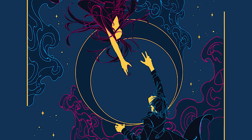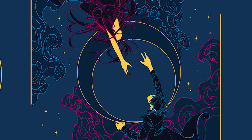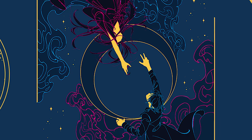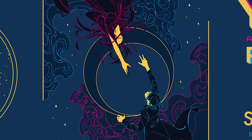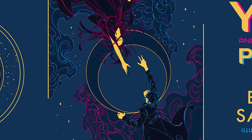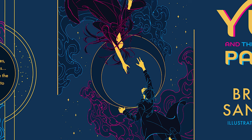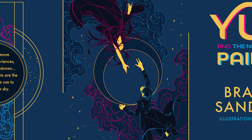Two locations, two protagonists, duality, contrast, and cooperation are evident in Yumi and the Nightmare Painter. In the city of Kilahito, a world of darkness, technology, and nightmares, Nikaro — or Painter — works as a nightmare painter. While in Toriyo, a land of light, gardens, meditation, and spirits, we follow Yumi as a traveling Yoki Hijo, a rare priestess capable of summoning and commanding spirits to serve Toriyo's inhabitants through rituals and stacking stones. Suddenly, an event unpredictably intertwines their lives together in ways they never imagined.